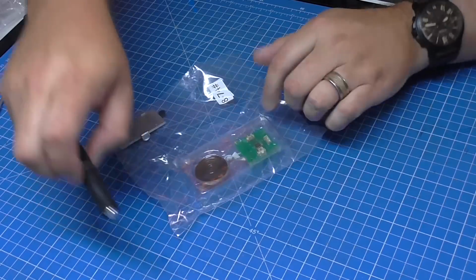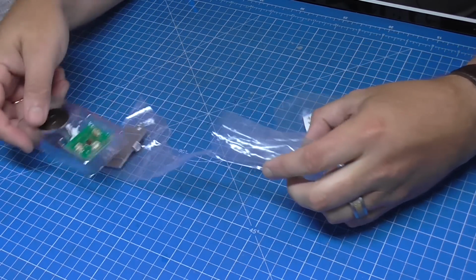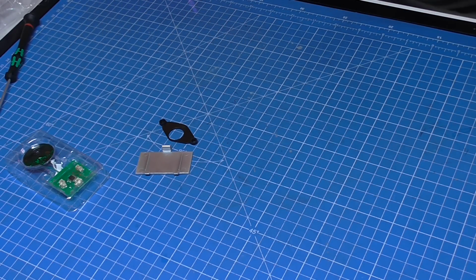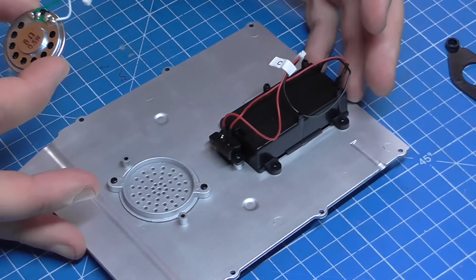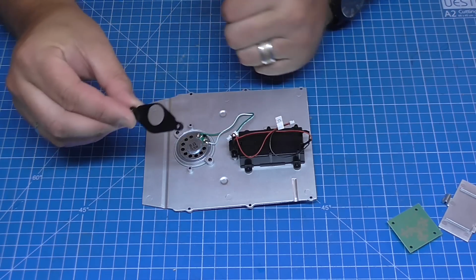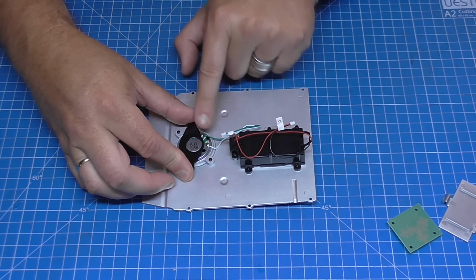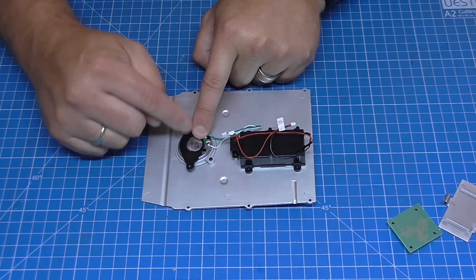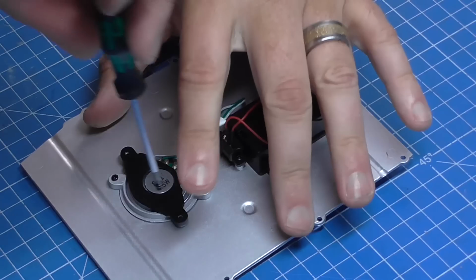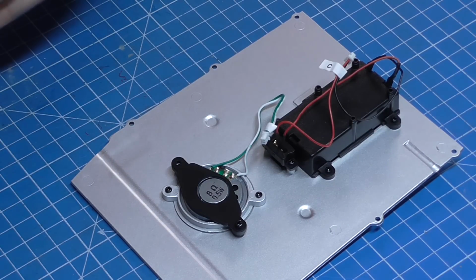In stage 74, we're going to be installing the speaker, and we do have a circuit board here. It only makes one noise. We press one button and the engine's going to fire up. So again, bringing over what we've just been working on, take the speaker and just drop that in there like that. And then we have this little bracket here, which is going to go over the top, just like that, so it's not pinching on the wires there. It's going to be held in with QP screws each side, and that's going to keep the speaker in place. So 2 screws here.